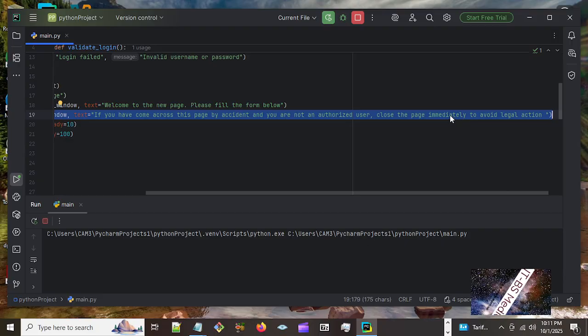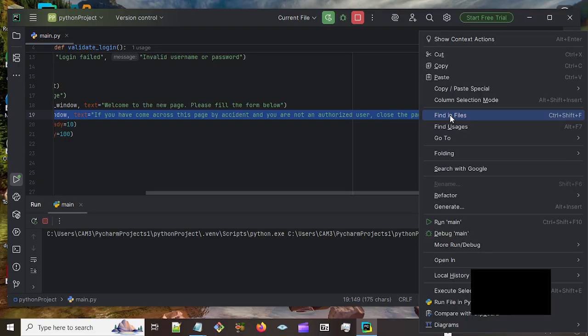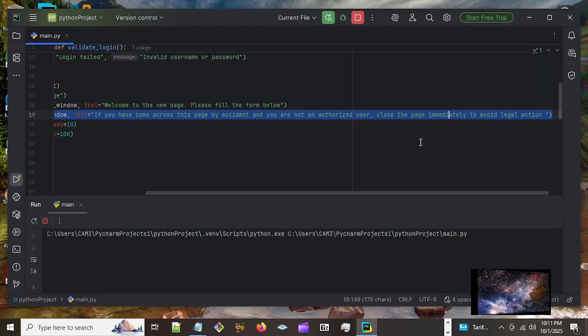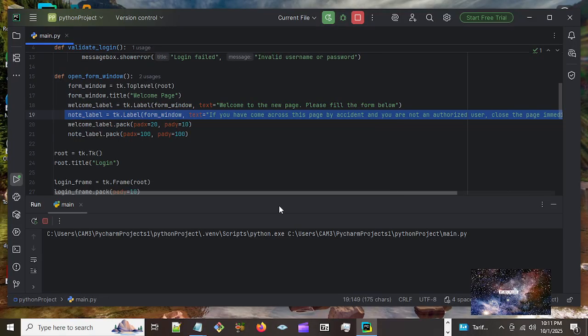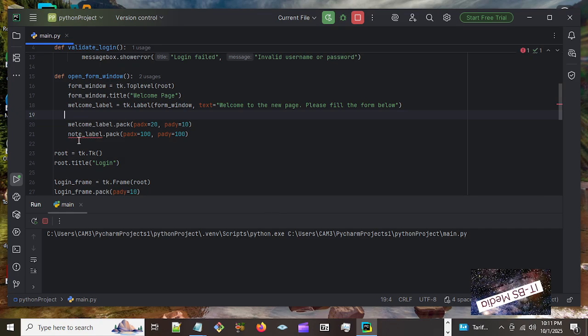This is a warning that I put there. I can change it, so let me remove that. You can see that immediately I removed that, notes_label.pack threw an error. You can see it right here.